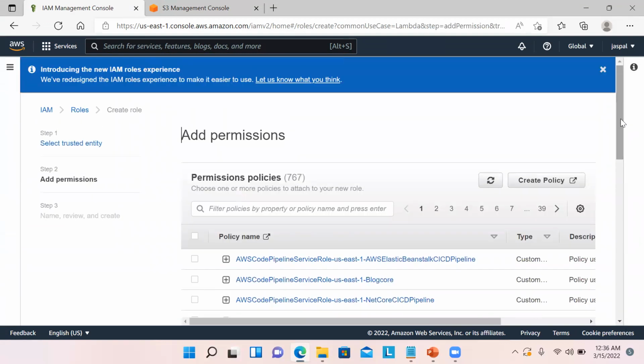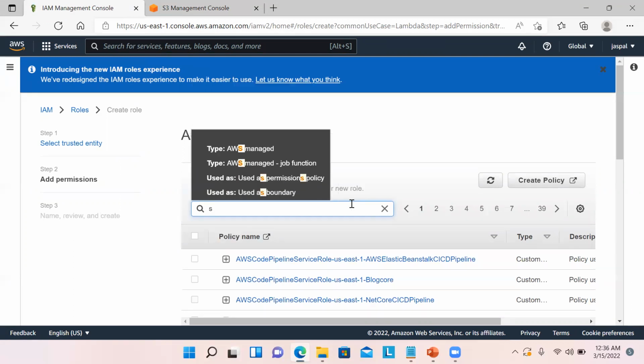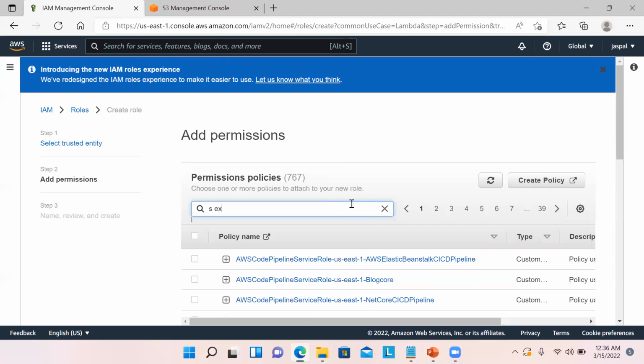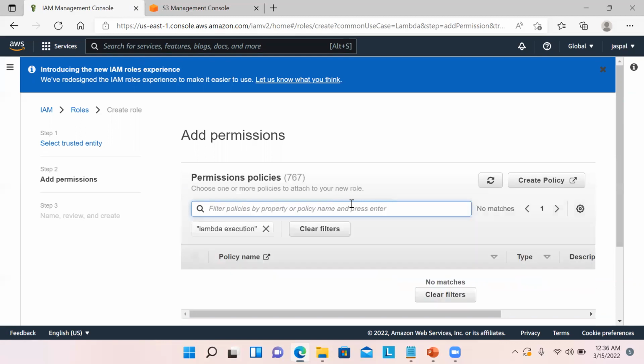Here, first of all, I will add the permission, AWS Lambda execution. It's not there.